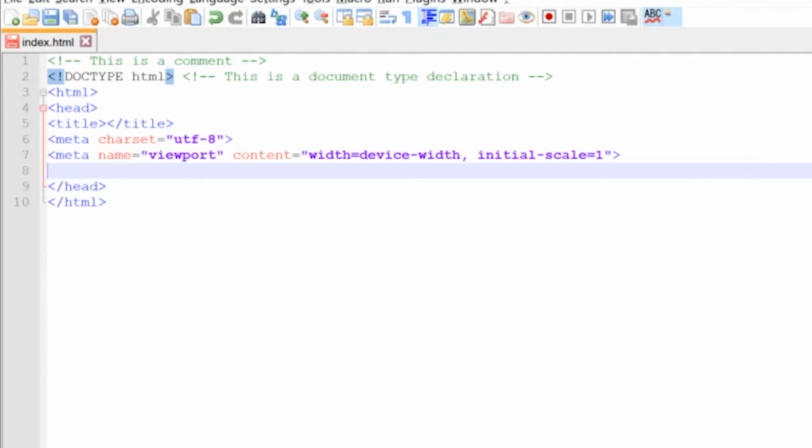sheets, or CSS. CSS can be implemented in 3 different ways. The way that we are going to do it in the examples today is we're going to use what's known as the embedded method. And the embedded method is where we add our style or our presentation to our pages directly, but we place that information inside of the head area.